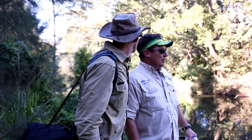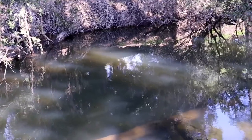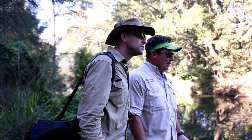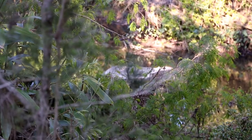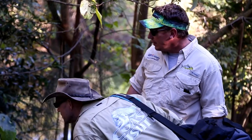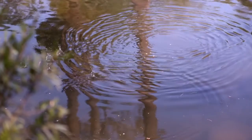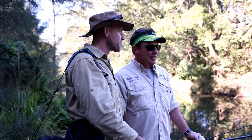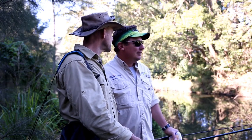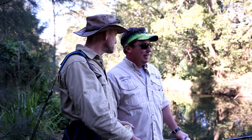So like over there, a couple of fish in the shallow. Want to try and see where they are, and once you get a bit of an idea where they are, we throw in a little bit of corn, just corn kernels. They're more of a stubborn fish than a dirty fighter. So once you do hook one, he'll go for an initial run, but then just slug it out.